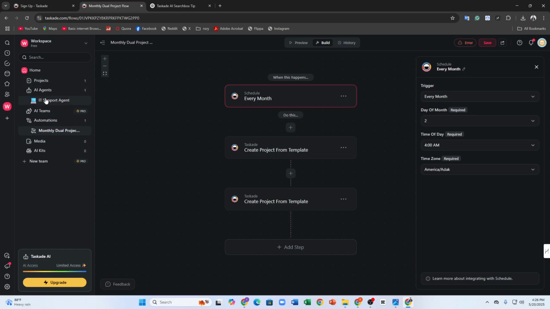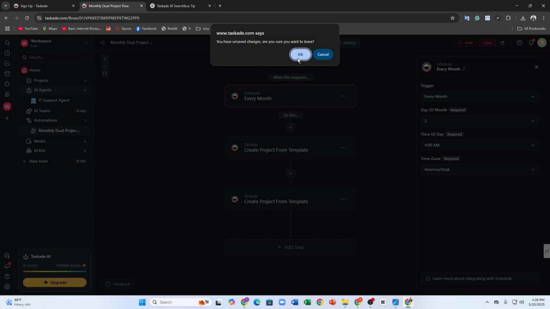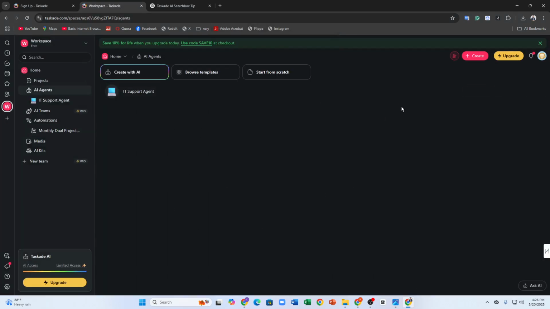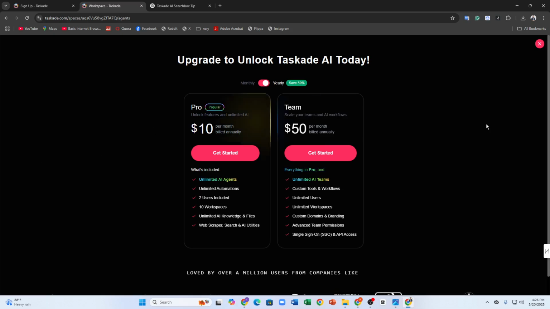Here you can check out your AI agent. This one is your AI agent. You can create a new AI agent from here by tapping onto it. You can create AI agent, AI team, automation, AI project, smart blank, and many more. You can just check all of them out and you will understand everything. You can create a new team if you wish to, but this one is premium.